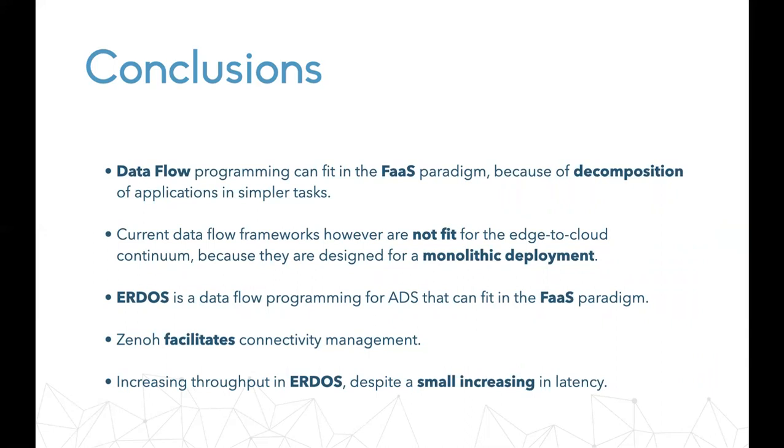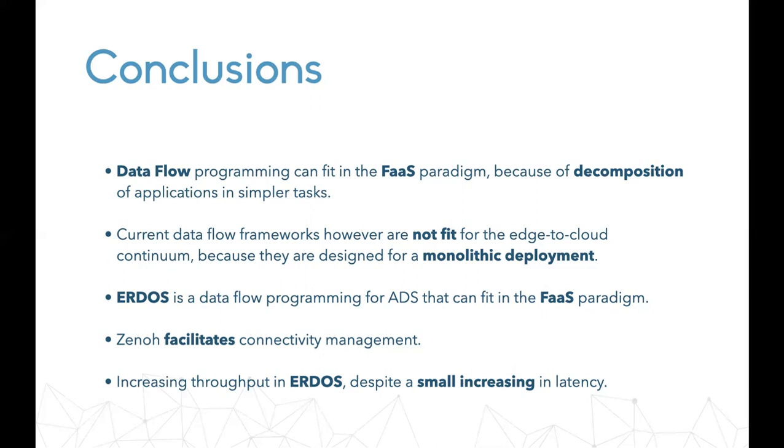However, current data flow frameworks are not fit for the edge to cloud continuum because they are mostly designed for a monolithic deployment. The current ERDOS implementation without Zenoh works very well if you deploy your autonomous driving application in a huge server or on your machine. But if you want to move some of the components outside of that server, like some perception done at the edge, or different components running at the edge, some components on the cloud, some components on the car, that can be quite complicated with the current data flow frameworks.